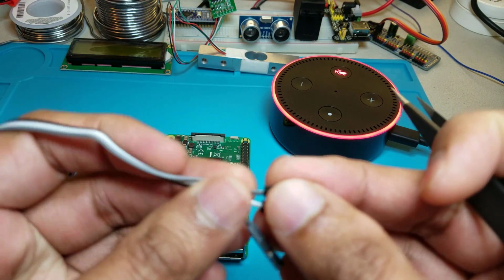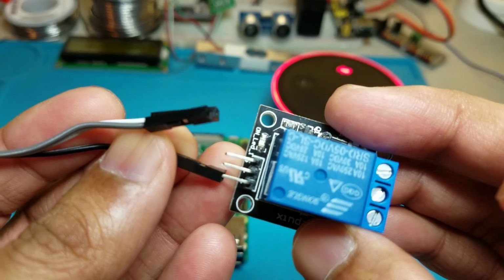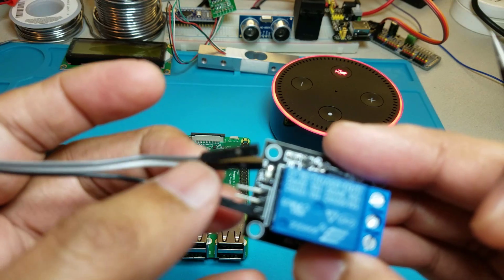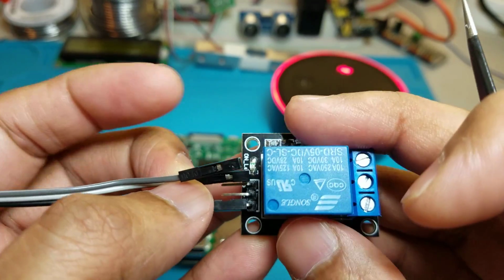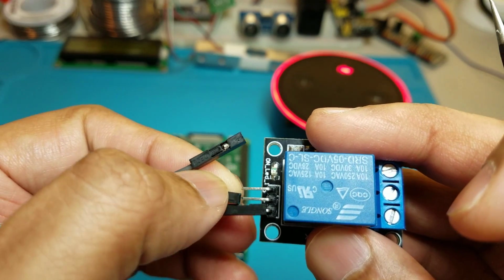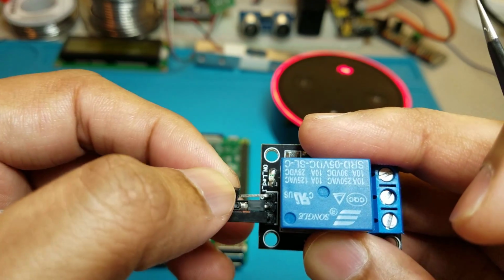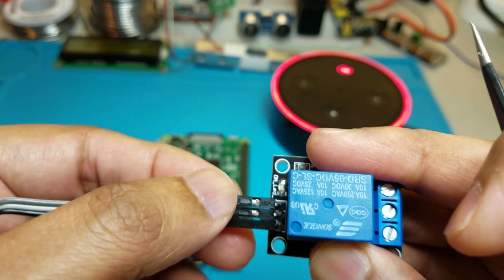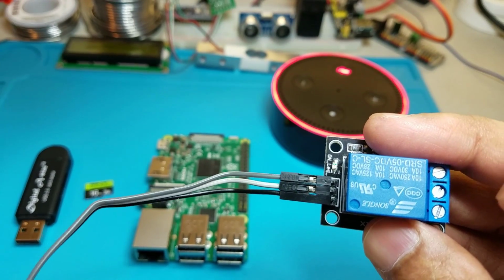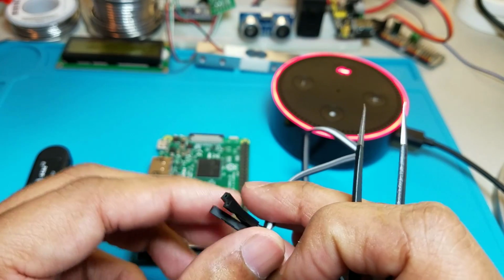So I have these 3 wires. I'm going to connect a black wire to the negative, white wire to the positive, and the gray wire to the signal. Like so. And on the other end, we will connect this directly to the Raspberry Pi.